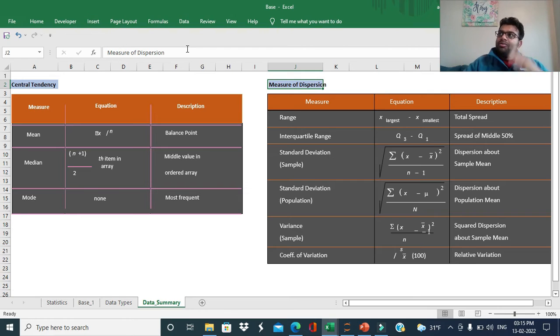So let's say we have one continuous variable, and we want one single number which can be representative of the overall series of values. Mean, median, or mode, any one of these statistics works. The second purpose of calculating the central tendencies is to compare two different samples.